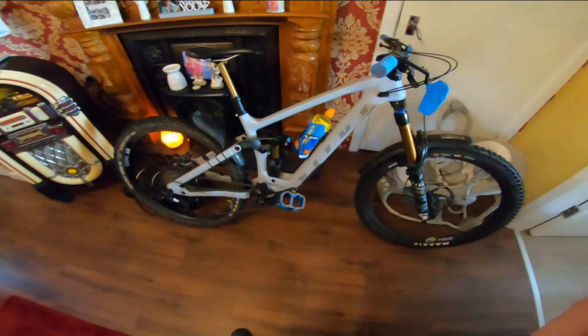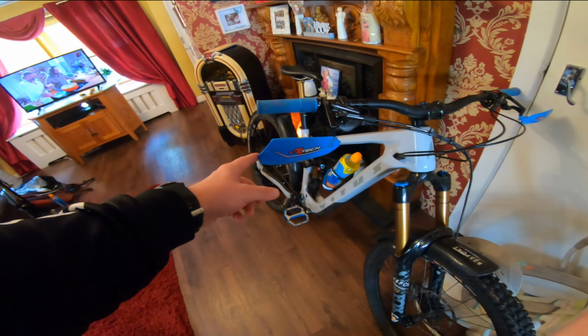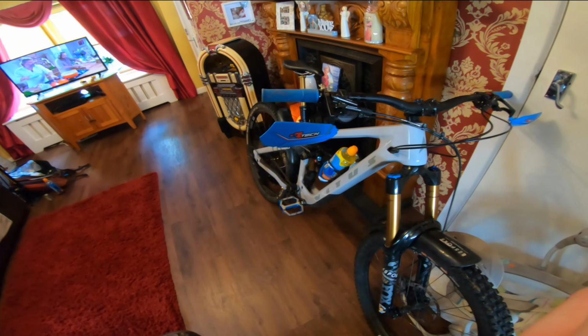Just before we head out, I'm going to show you what I've done to the bike in the past couple of weeks. We'll put these wee hand guards on. I've took it out once since I got the hand guards on. They come in handy, so they do. If anyone's familiar with the quarry trail on Cavehill, it's all overgrown. Well, I didn't get my hands whacked because of these here.